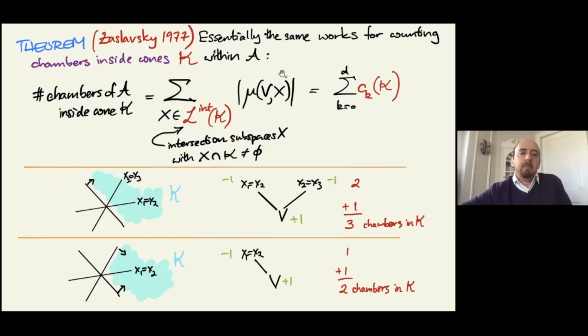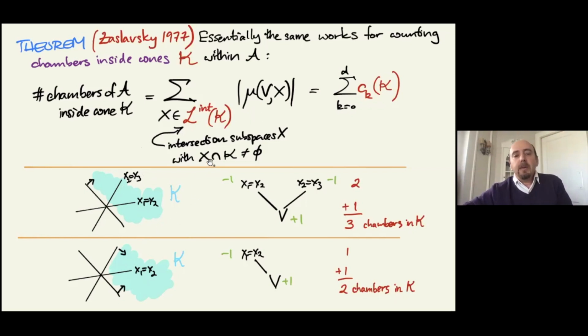So I'm going to pick some of the hyperplanes, look at the open half space on one side of the hyperplane, and more of such things, and intersect them. Pick a bunch of hyperplanes and intersect their open half spaces to get a cone that I'm calling calligraphic K. And if I only want to count the number of chambers of the original arrangement that are inside that cone, you just do something very similar. So here I've drawn 2 cones. Here's a cone inside the arrangement we had before that has 3 chambers. Here's a cone that has 2 chambers.